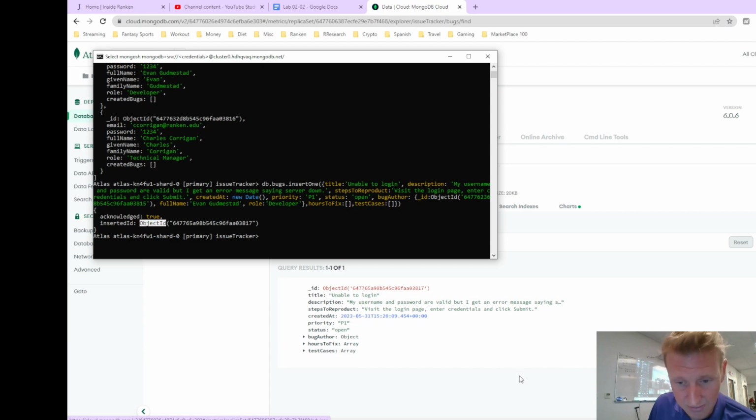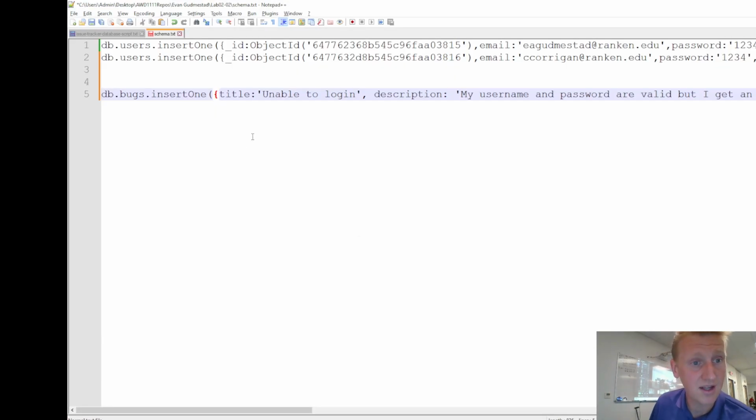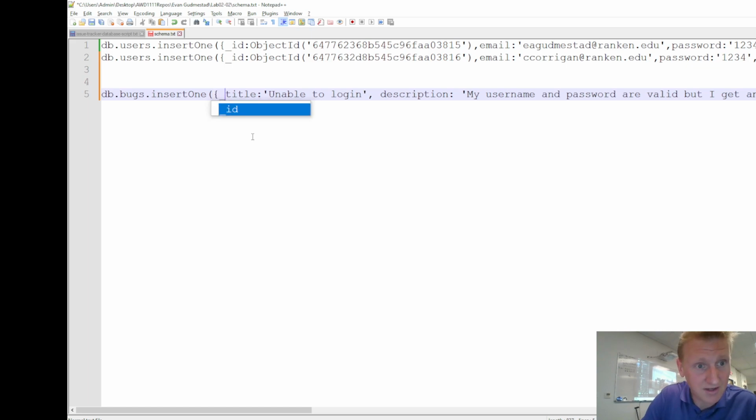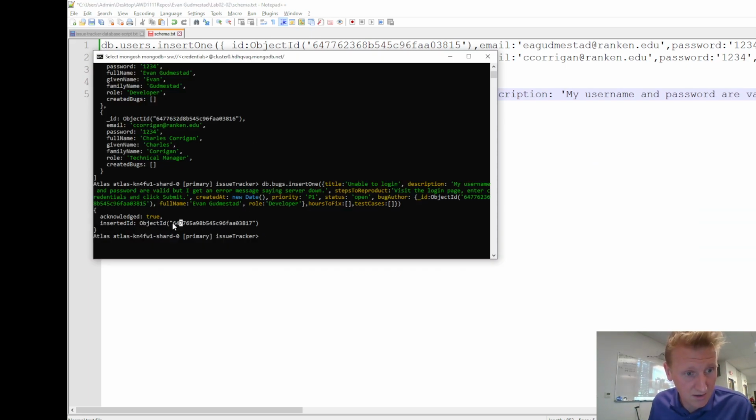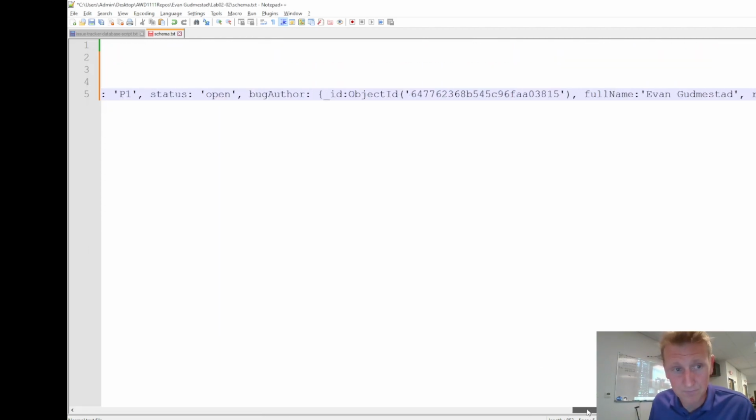Now it did give me an object ID, so when I paste that in, just like I did last time, I'll start by ID colon ObjectId, pass that in first, and copy my bug ID.